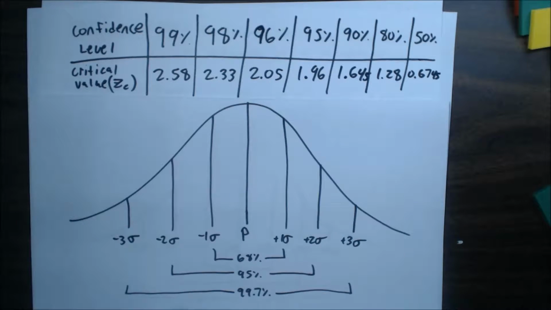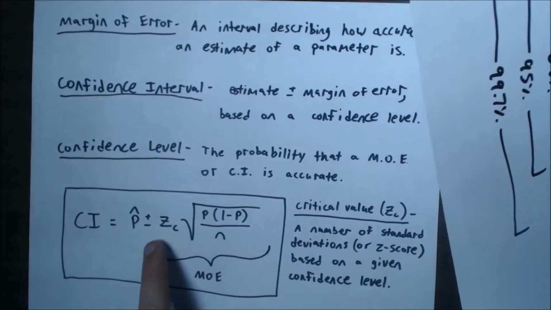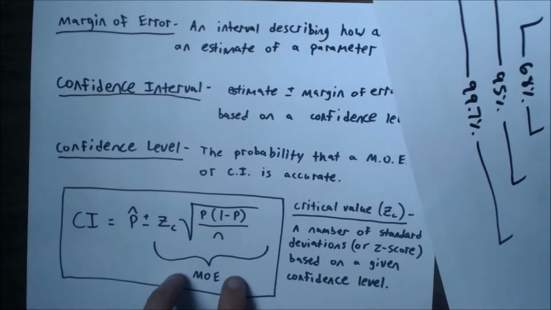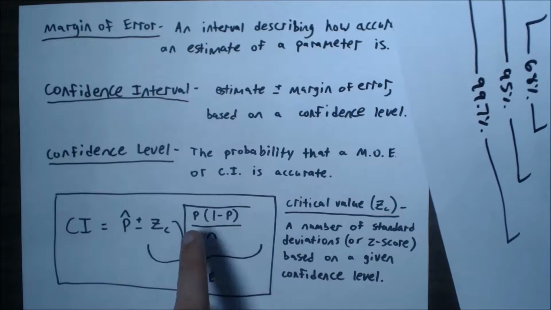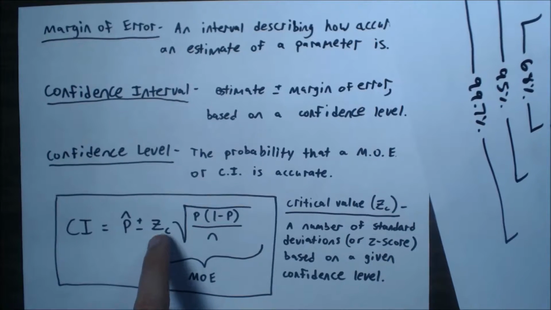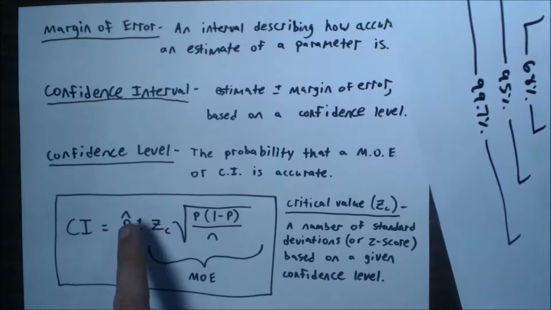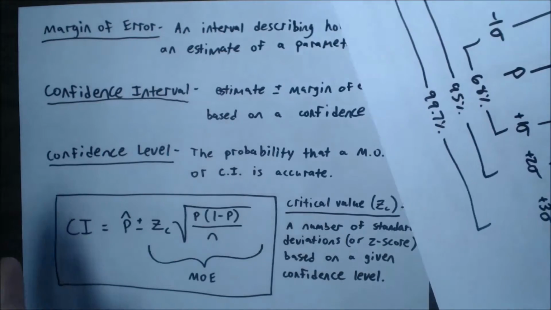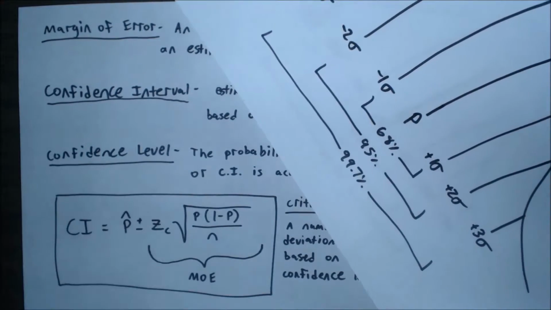Okay, so I have a table here, and this is on your formula sheets, and it's describing confidence level and critical value. Now remember, the critical value was a number in our formula here, and it has something to do with the margin of error. The margin of error is the standard deviation, really it's the SEP, the standard error of the proportion, times this critical value. And based on that, that's going to tell me the margin of error. In other words, how much to add or subtract to p hat to say within some degree of certainty that the actual population proportion is in between those two numbers.